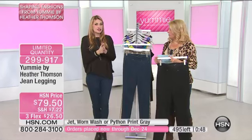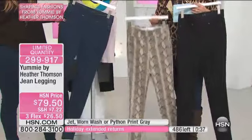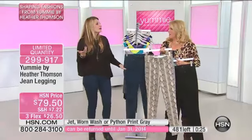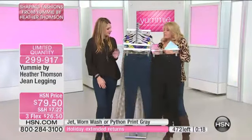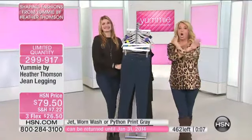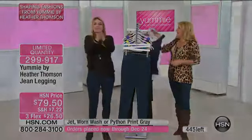You're going to have your favorite denim. Look at this dark denim — you can dress it up, dress it down. The fun python print, you cannot go wrong on black. Step out of your box and do a basic color like black, and then please try this python. You will be so super chic — with black boots and capes, a pretty ivory sweater over it, beautiful. It is her last show of the year, we love you. Happy and healthy holidays. Stay on the line for the holiday pricing and don't miss out on it, especially the two-pack of original tags and the leggings. You just can't go wrong — it's all so yummy.